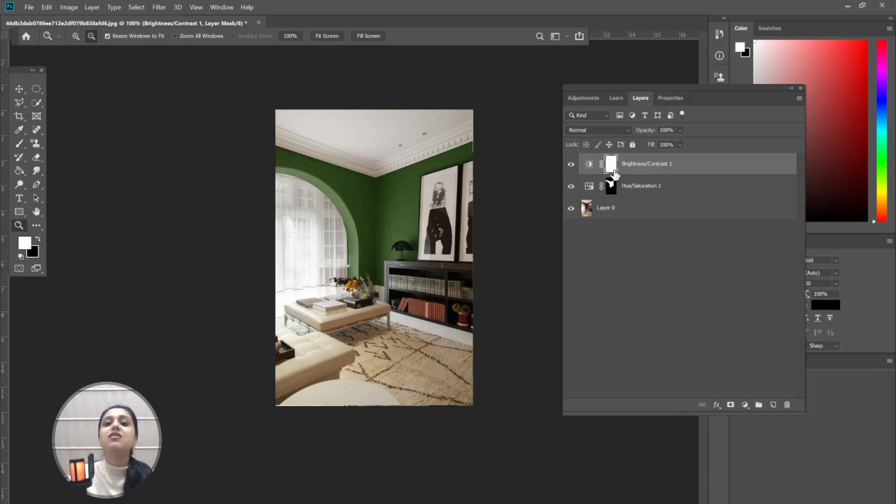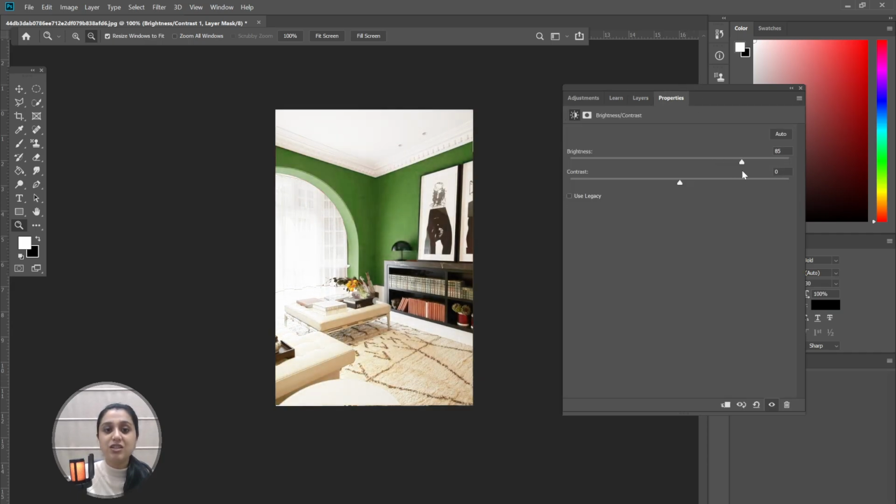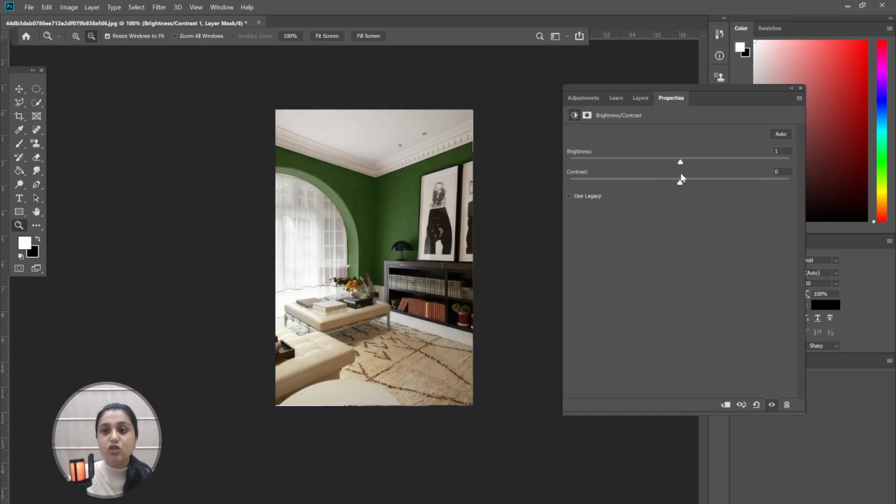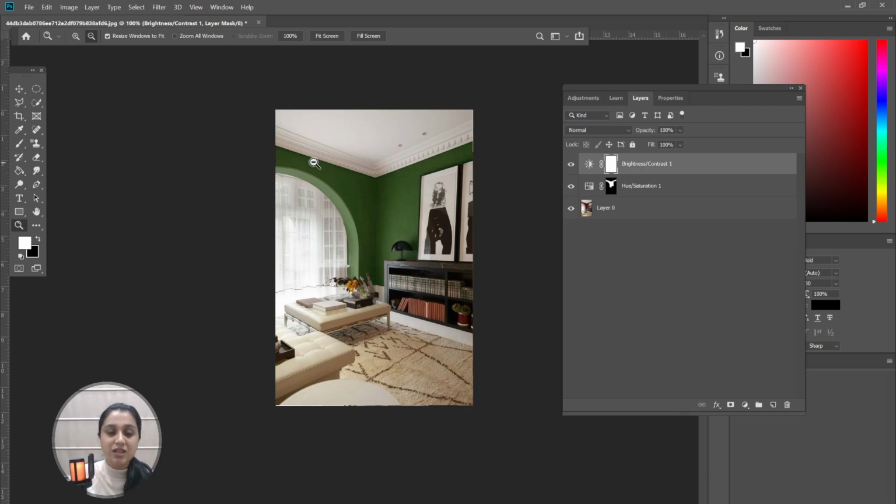Now this mask, since this is completely white, wherever you see the complete white, that is where it is going to affect. So now if I change something, it is completely brightening or not brightening the surface. So what I am going to do is, since I feel like this wall or the interior part of the space needs to be a little bit more brightened, I'm going to select that. So this time I'm using my selection tool, the quick selection tool, so that I can select the interior easily.